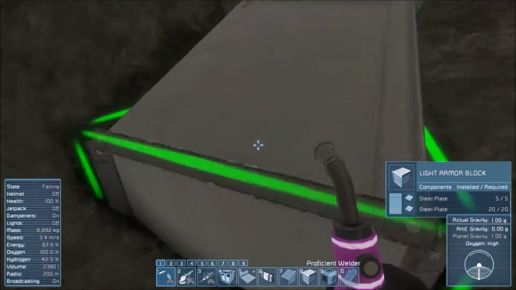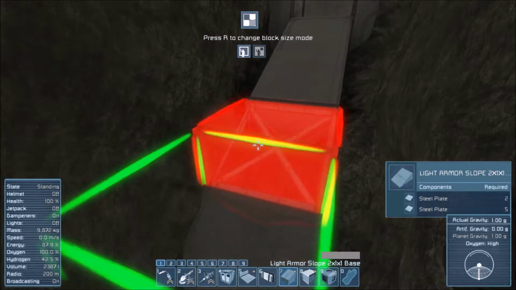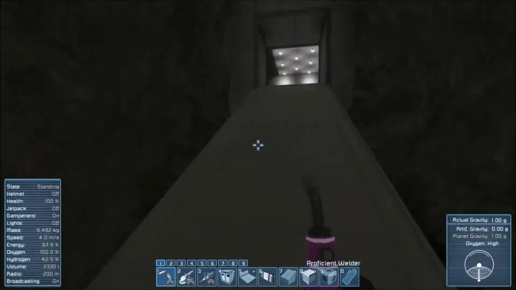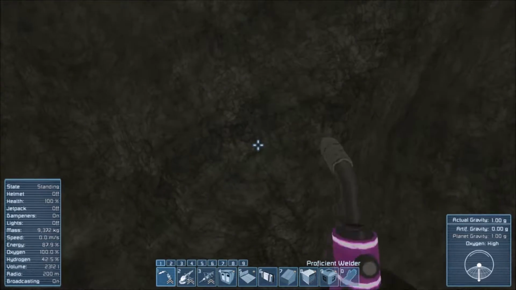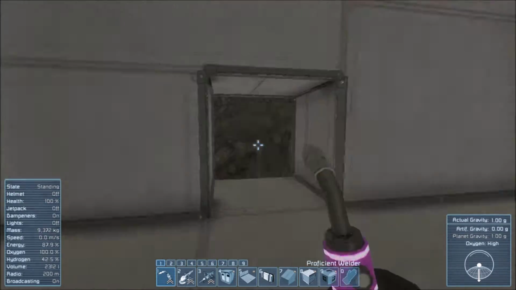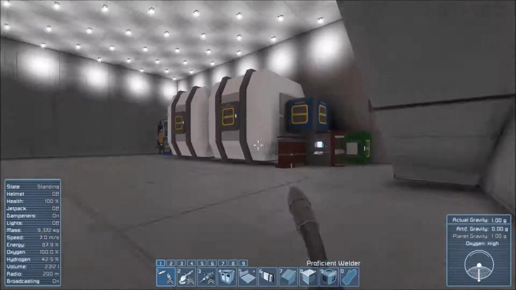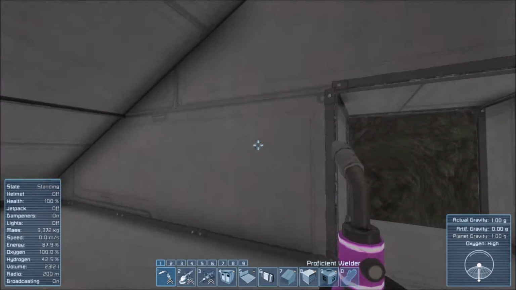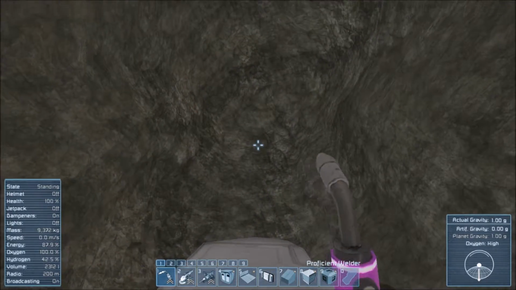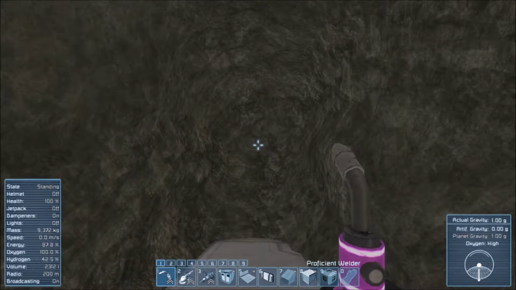Yeah, it's pretty good. So yeah, I'm going to keep going with this. We'll clear out some space and get our little layout figured out here. I probably don't want to go much deeper than this, honestly, but we'll dig out some space. We'll figure out what we need to do to run our conveyors back here so that we can generate our hydrogen, say, over here or wherever we end up doing it. Maybe we'll build an oxygen generator down in the room itself, but we'll see. So, I'm going to get to work on this, guys, and I will bring you back in just a second.